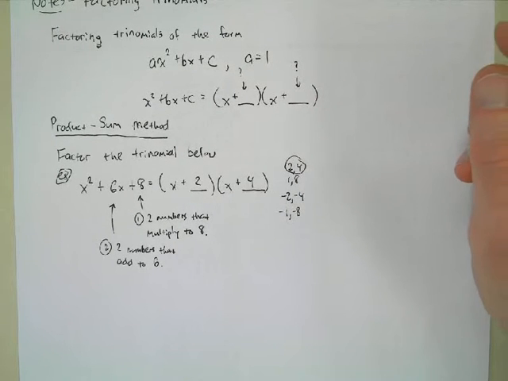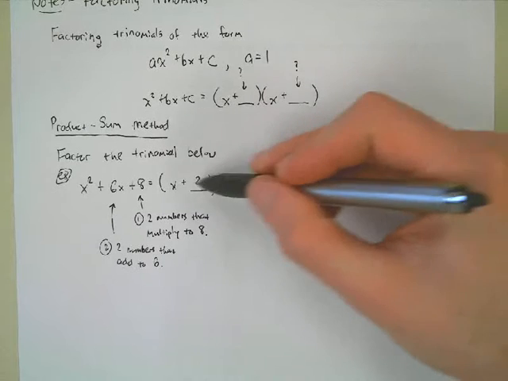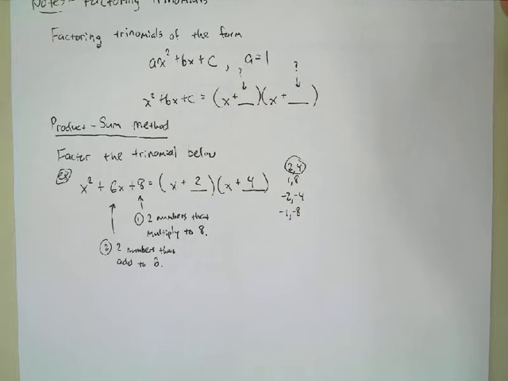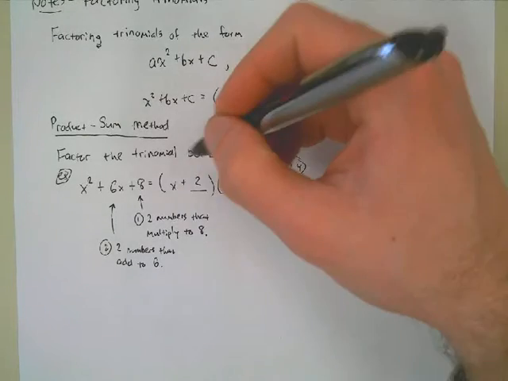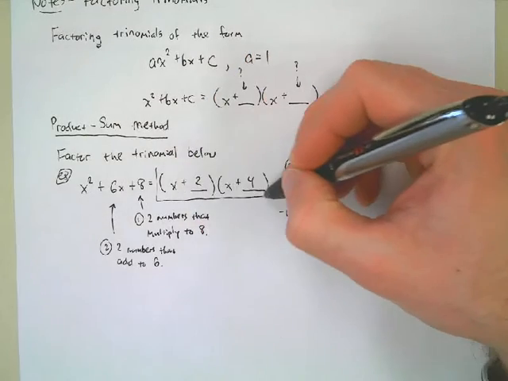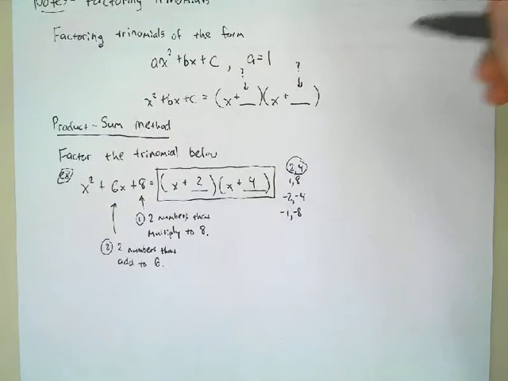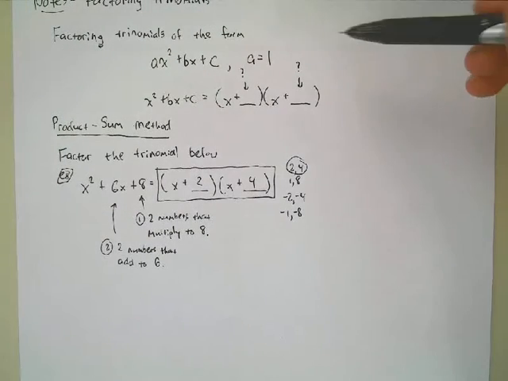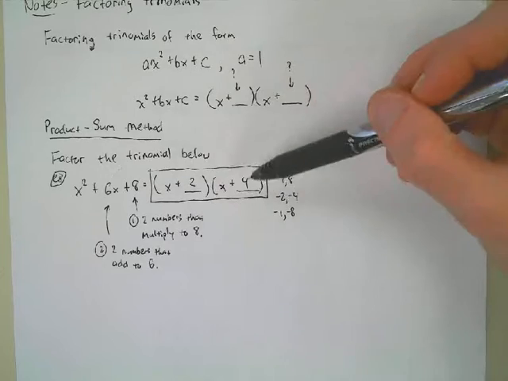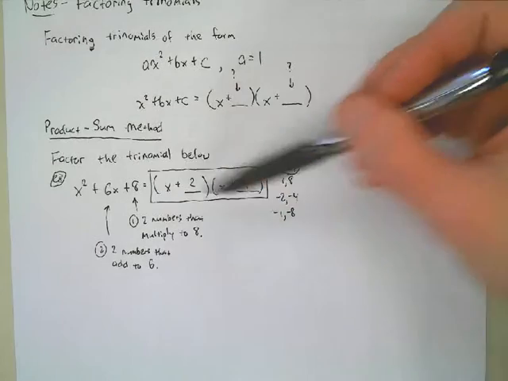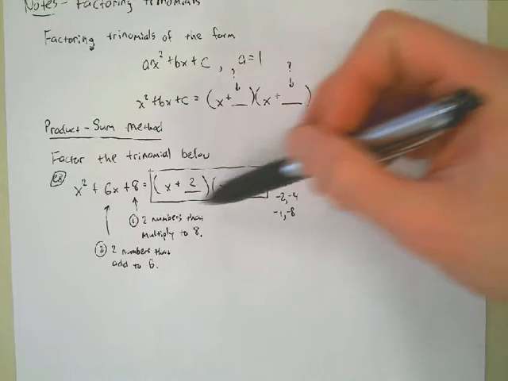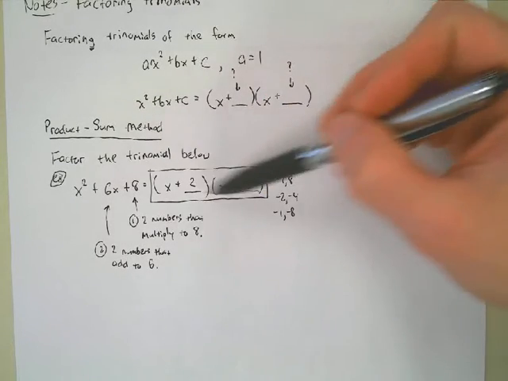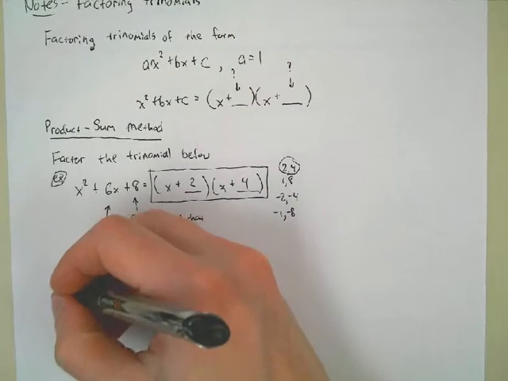How can we check to see that this is correct? Yeah, multiply this back out. But since the directions told us to factor here, we're actually done. You can check it, but this is where we stop. I know sometimes it's confusing, because just 2 days ago we were multiplying to get to this, and now we're going backwards. But this is what we're asked to factor. We broke it into 2 factors, so that's how we know we're done. We got our 2 factors.